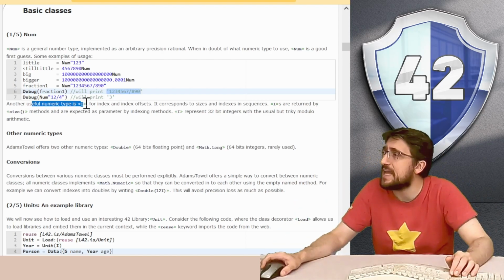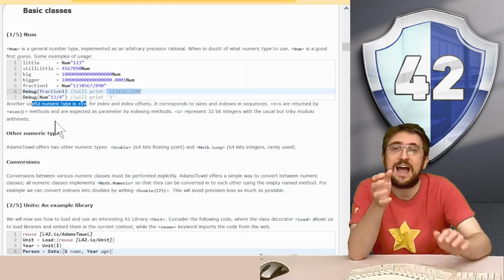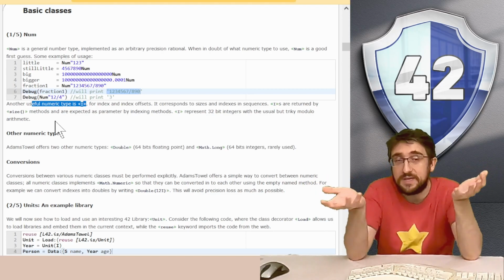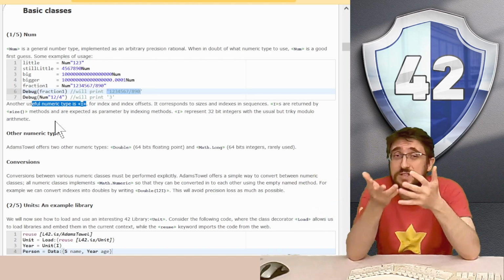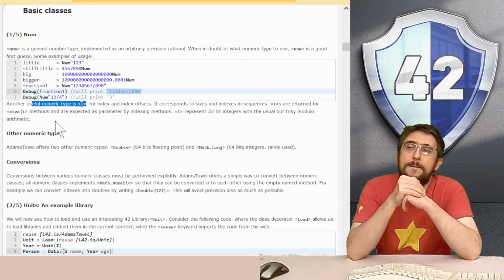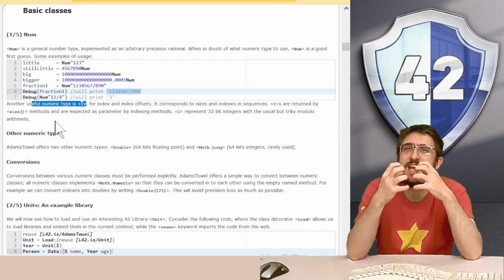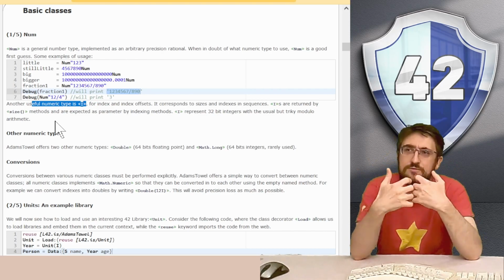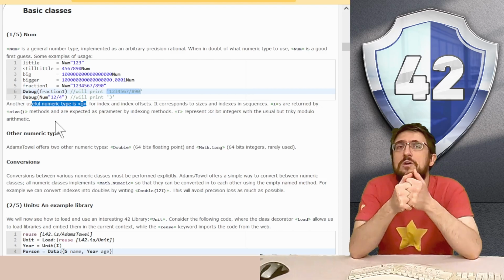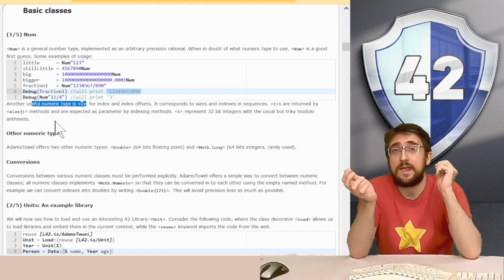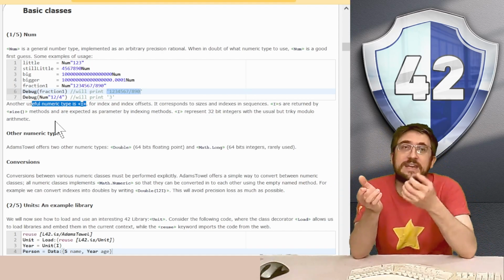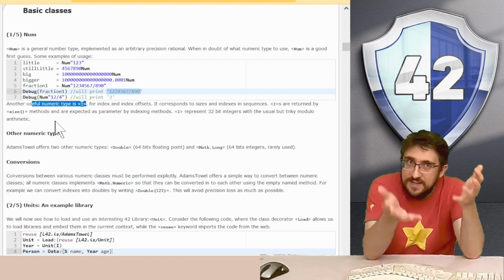Another useful numeric type is I, and I stands for index. And yes, it is a 32-bit int, and you can definitely use it if you want to work with 32-bit ints, but in 42 you don't really have many good reasons to work with 32-bit integers, except when you work with indexes of collections, and that's why we call it index. So you want to take the element in position 5, that's an index in the collection.